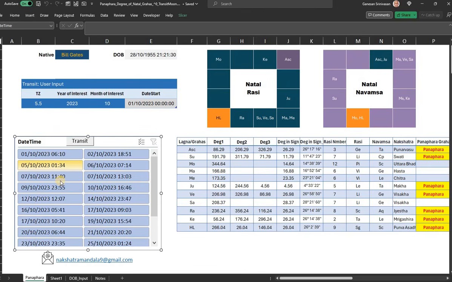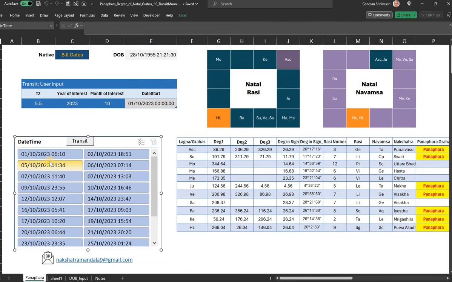Similarly, the 5th of October and the 7th of October are extremely good dates for this person for making money, because Moon is transiting over his Panaphara degrees that day. In addition, if you also use the previous ideas that we gave, this gives a larger window. Moon takes, as I said, about 4 hours to cross the Panaphara degree. But your Panaphara degree is not just the starting point. It might already be within the 2.5 degrees, in the middle or later. So you might not have the full window, but at least you can.